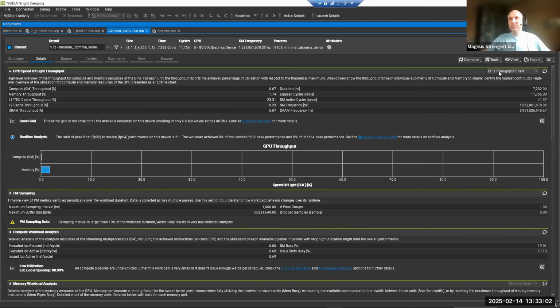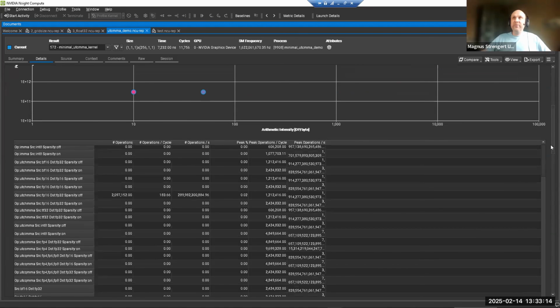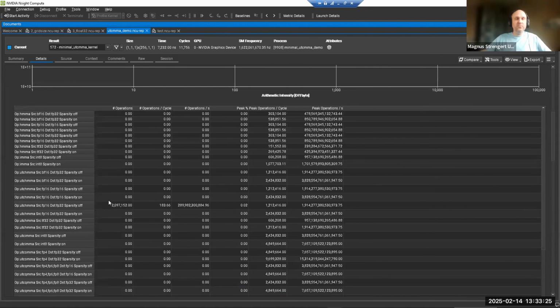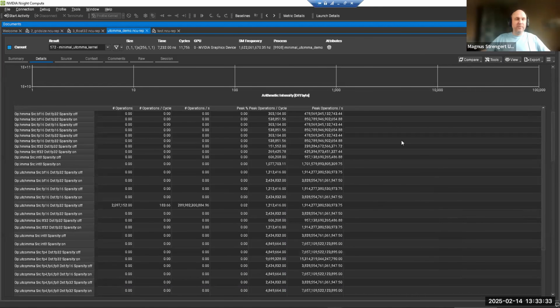If we only do one instruction, we don't reach performance, obviously, but I wanted to show you here the tensor core roofline. There's a specific roofline that can be quite helpful: of the many different operations that a GPU like this can do with all the different combinations of source and inputs, which one did you actually use in this kernel, and how much of the peak performance did you use? No surprise here that for executing one, we basically don't stress the GPU at all, but that makes the math easier. If we look at the memory chart in a second, just imagine if you would scale this up and use way more warps or make this grid a lot larger, then you would also get closer to this peak performance.